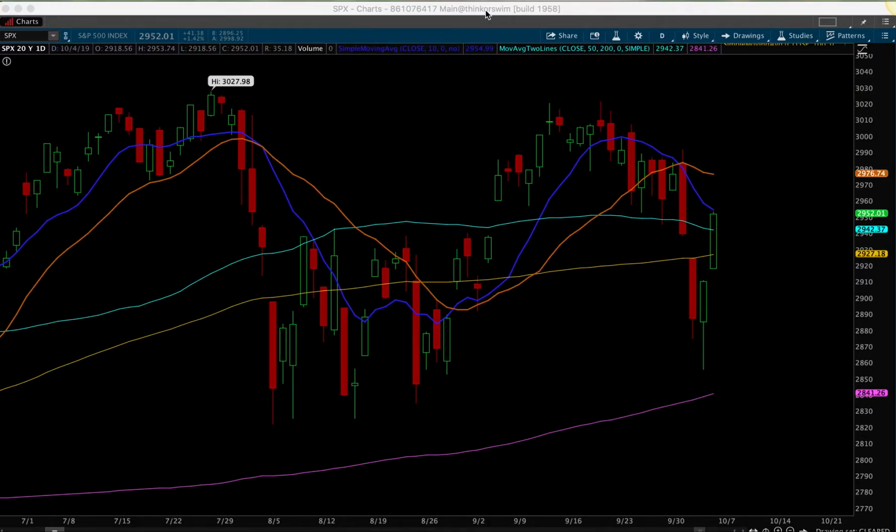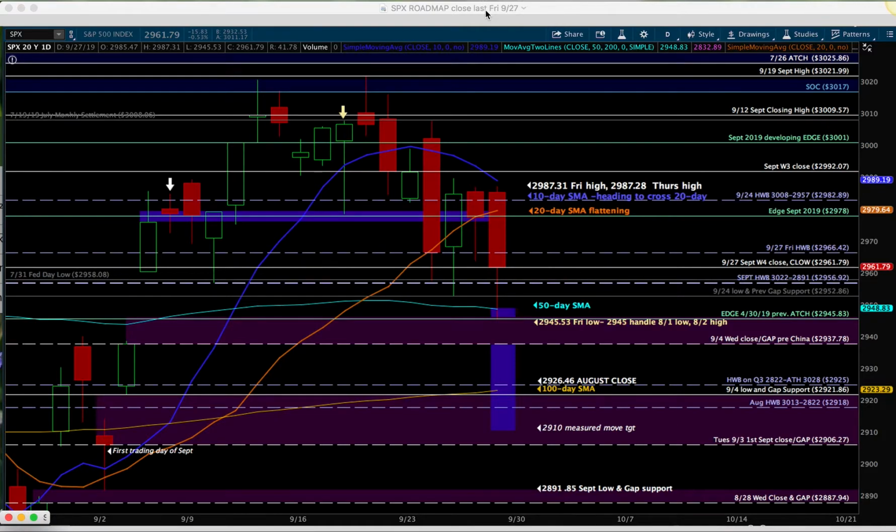Okay, so let's take a look at these things in terms of what happened last week. And here's that same chart, but in close-up. Here was that first trading day of September, and here in close-up you can see how the low of the day poked its head down through the 10 and the 20-day, but came back to close well above that pair.